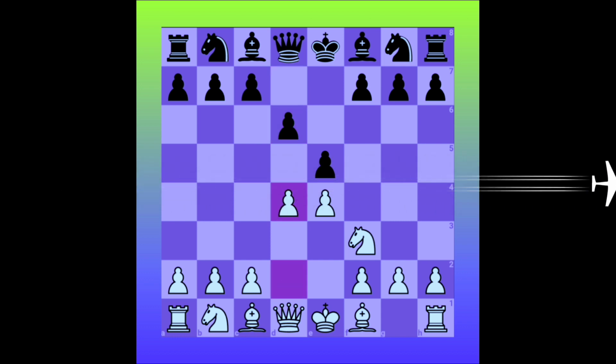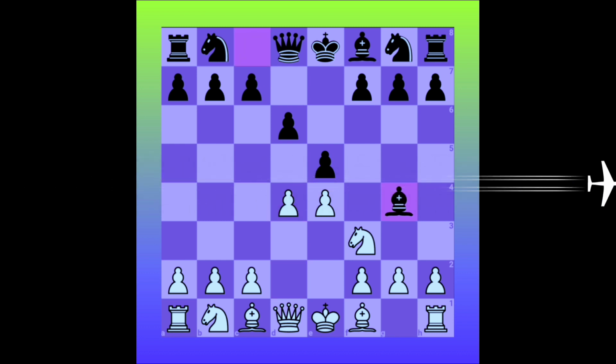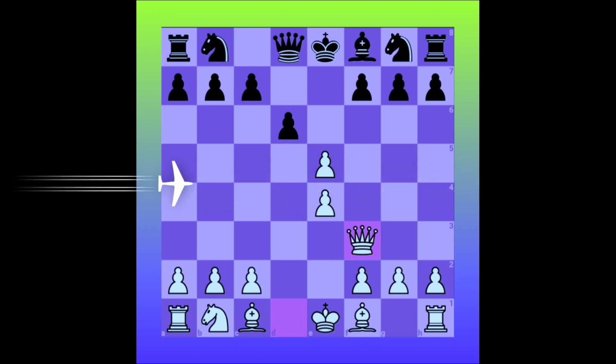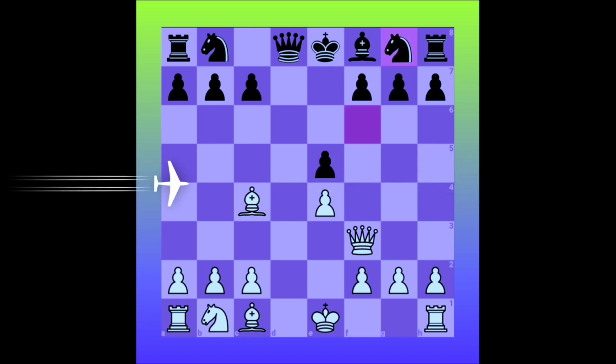Pawn d4, attacking the center pawn. Bishop g4, pinning the knight. Pawn takes pawn. Bishop takes knight. Then queen takes bishop. Then pawn takes pawn. Then bishop c4, planning checkmate.